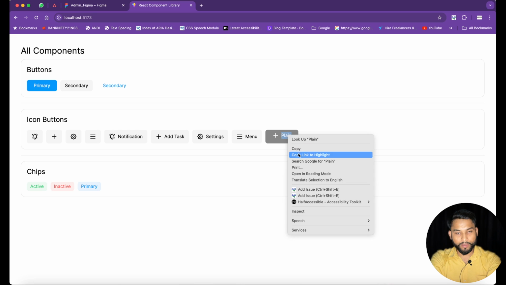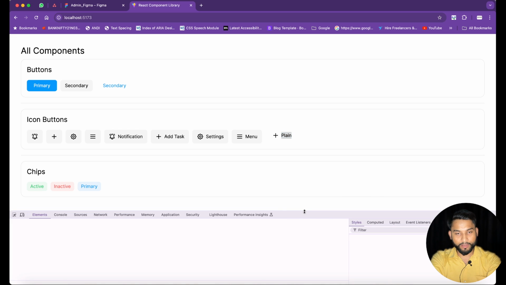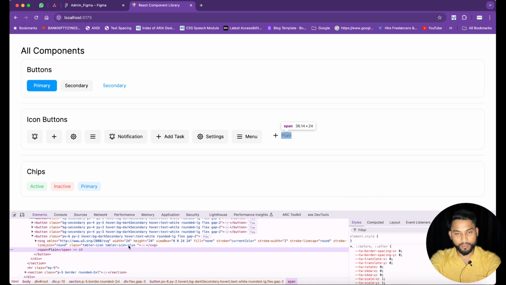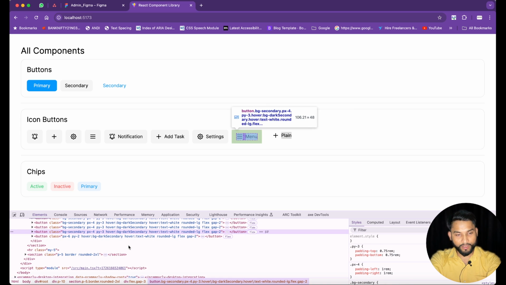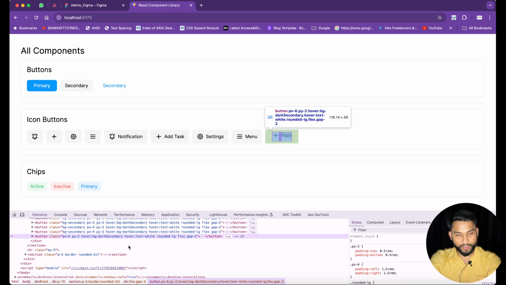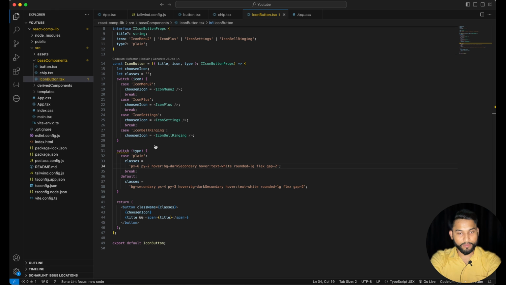Okay, now it's showing some error. Let's see how it is. Okay, so we have these buttons, but here we don't have any background and it's not centered. So what we're gonna do, we're gonna add this flex attribute to it.